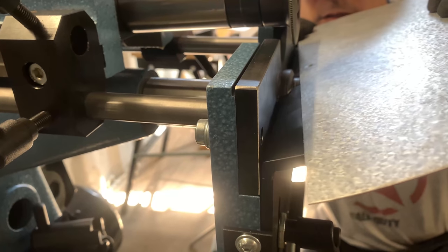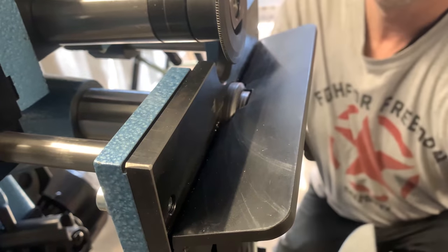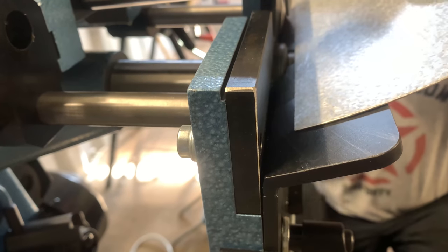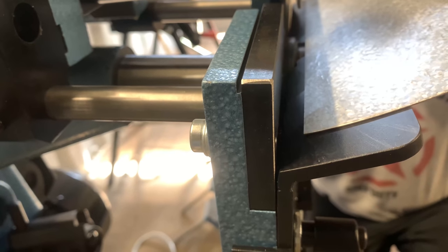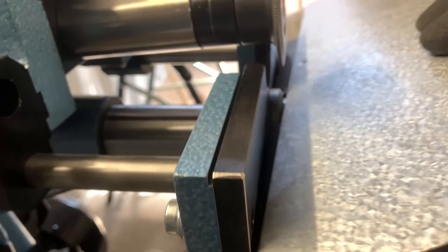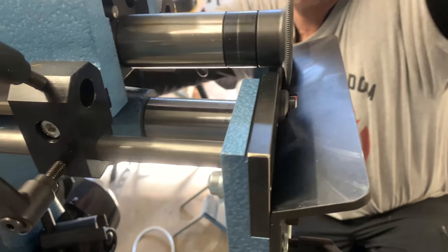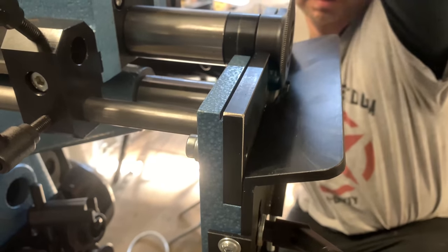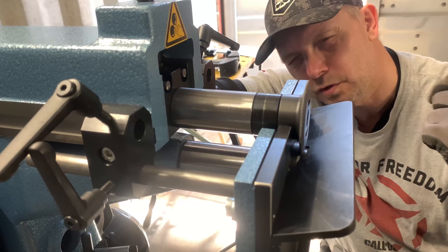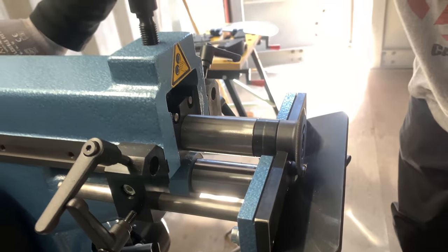If I go here, you see I bump on this edge, so it's too much down. So now I'm gonna come up. Now it doesn't, okay, a little bit up. Okay, this should be the correct setup for this one. And the upper wheel goes down, just like I showed before. You go straight down until the end and push it to behind. It cannot go anymore, and then just a little bit to the front to leave a little bit of air between those two wheels. Once you have that, I make this fast.